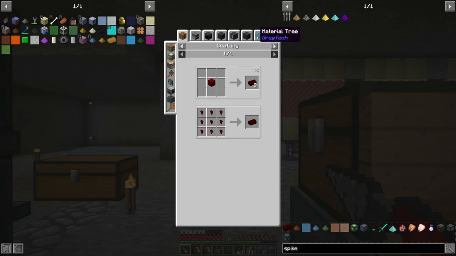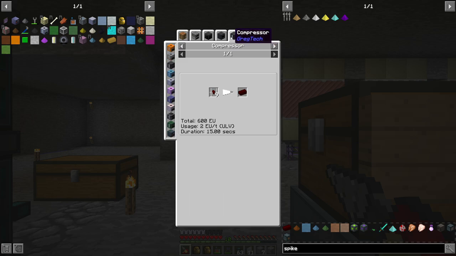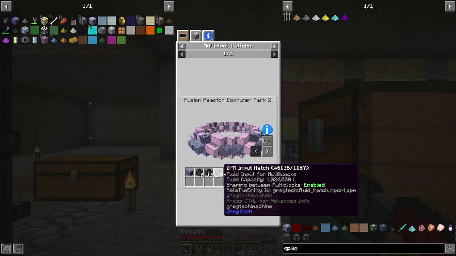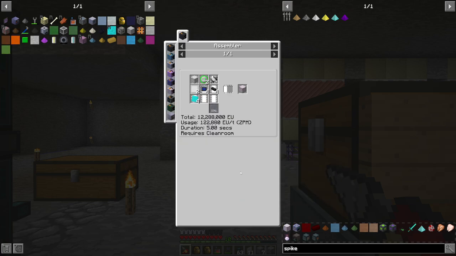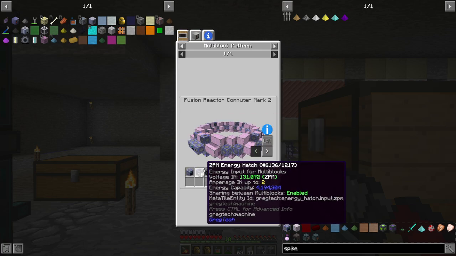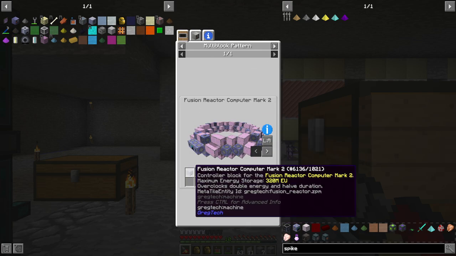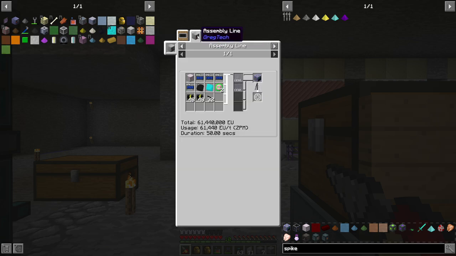Hold on, what? Oh. No, so we do need the Mark II to make titanium. So the Mark II, I don't think we can not make it. Wait, what? Hello?